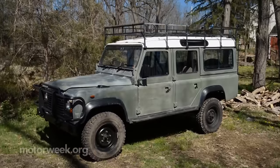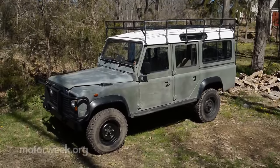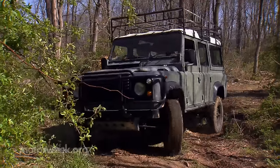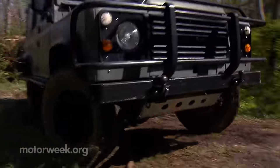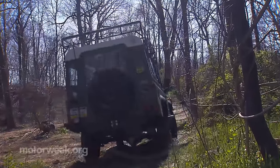And then in 1993, Defenders were officially being sold in the U.S. But regardless of what it's been called over the years, driving one has always been on my auto bucket list. So today is particularly exciting, not just because it's my first ever time driving a Defender, but because I get a chance to see if it lives up to its legendary status and enjoy it in its natural habitat off-road.